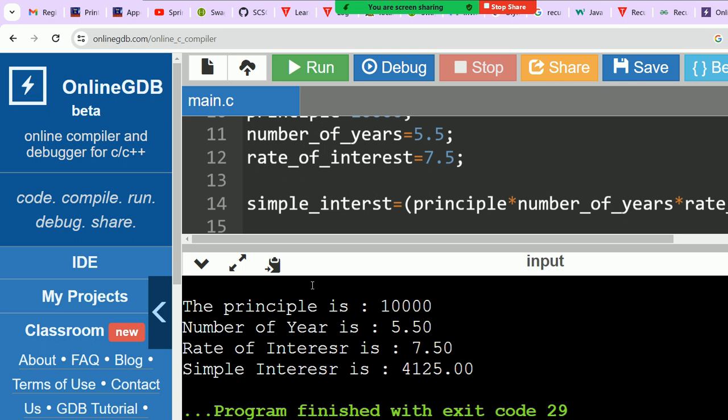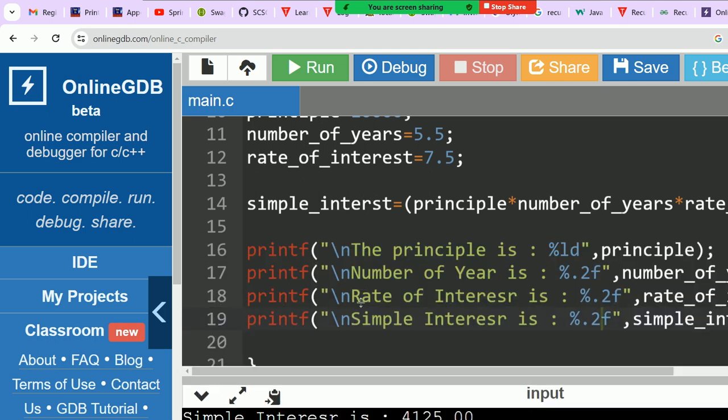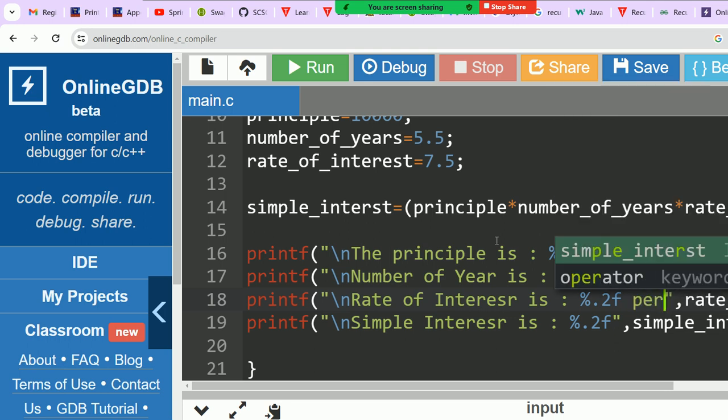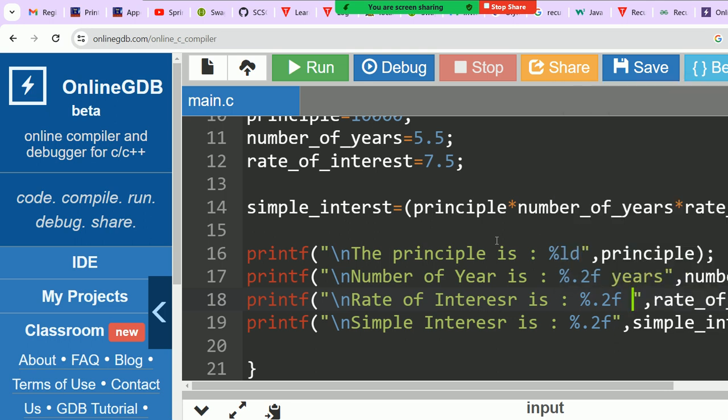And now if you want to add 5.5 years, you can say %.2f, and then after that you can give years over here. And if you want to print a percentage sign, you can say it like this, %%. Whatever is there in the double quotes will be printed, and these are placeholders.